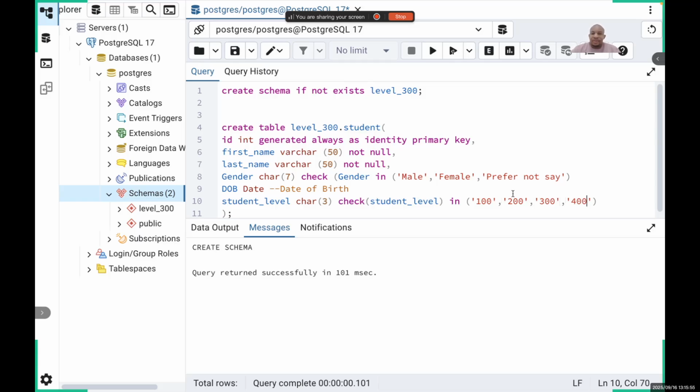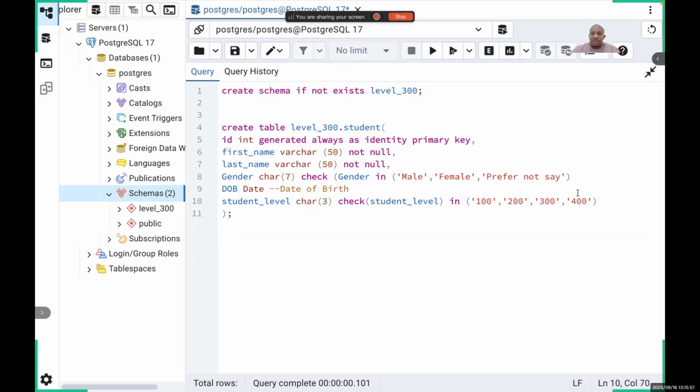All right, so I'm going to just maximize this. So let's end with a comma here. But you see, I omitted some commas here. You have to bring all of them. If not, that will give us an error. So let's put a comma here. And then let's move on to the next one. Yeah, so now we have the student level.